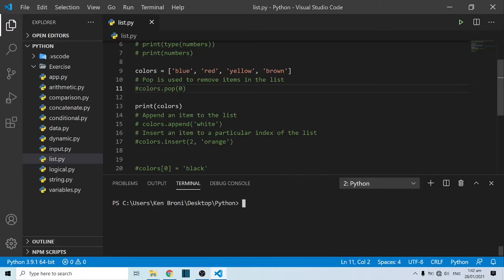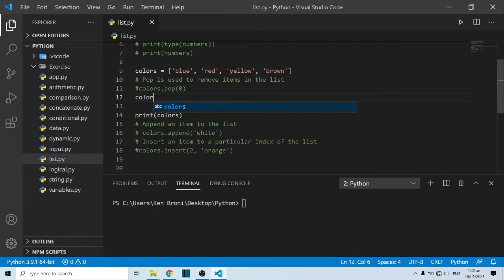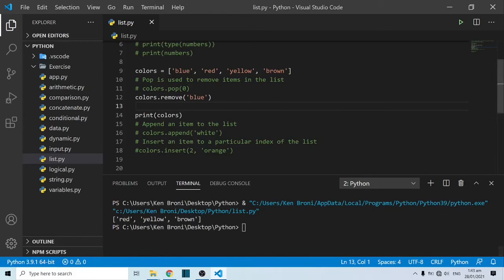And the next one, we are going to look at the remove method itself. So let's look at colors.remove. And as far as remove is concerned, we need to pass in exactly what we want to remove. So let's say we want to remove blue in there. So if you run this, you can clearly see that blue has been taken off from the list. All right. You can also pass in red. If we pass in red, and first of all, let me clear this, you can see that we don't have red in our list over here. So that's with the remove. So we have two types. We have the pop and we specify the index, or we use the remove and pass in the list item itself.